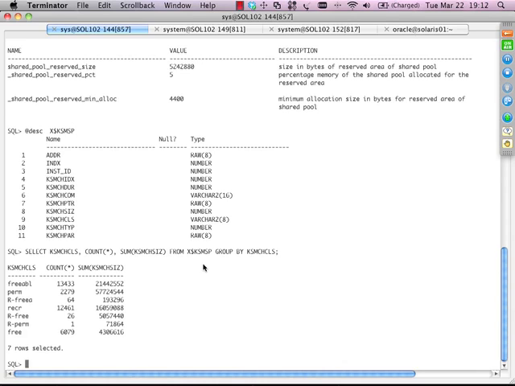The fundamental problem comes from the fact that you can allocate different sizes of chunks from the shared pool. If you allocate chunks of 4 kilobytes, 3 kilobytes, 5 kilobytes, and so on, these chunks are not all the same size, and therefore inevitably sometimes you end up with gaps between the chunks. If you release or free a 3 kilobyte chunk, this space is going to be free. But you cannot put a 4 kilobyte chunk in there, because there is only 3 kilobytes of continuous space available.